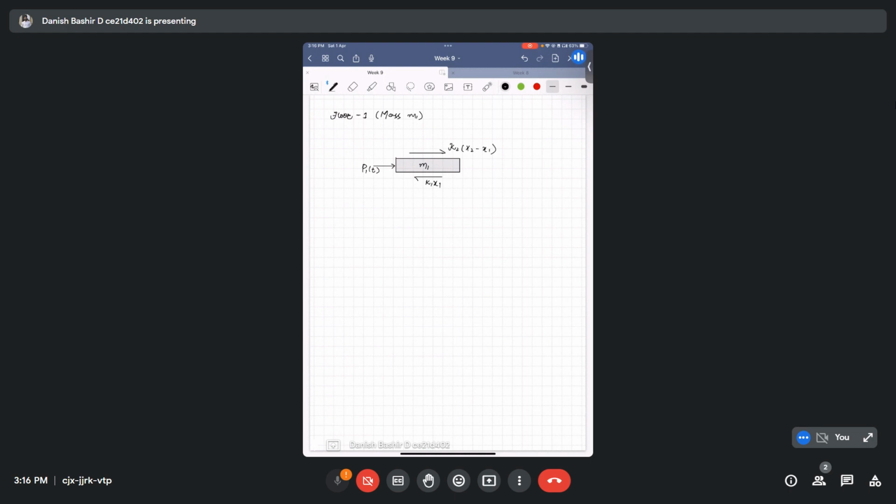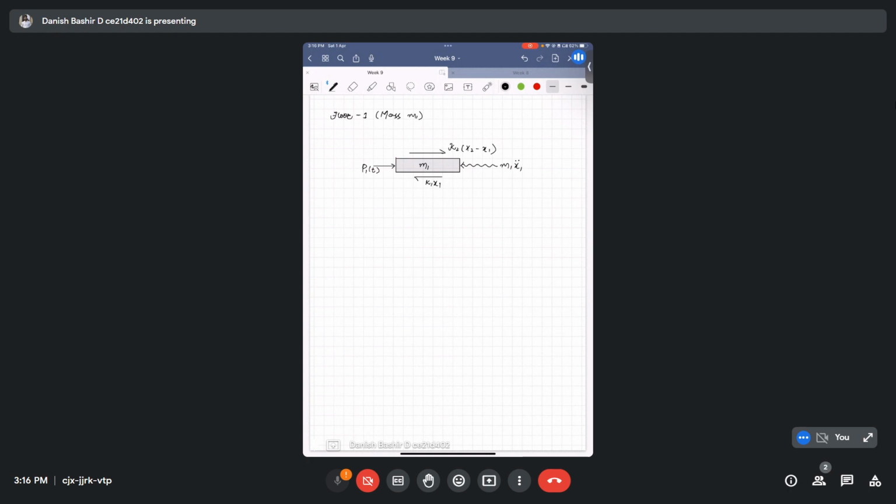And using D'Alembert's principle, we have to give one fictitious load. If you remember from the first class, we give this fictitious load in order to bring our dynamical system into a dynamic equilibrium, so that we can write the governing equation of motion for each time step. That force is proportional to the inertia and acceleration of the system, that is m1 x1 double dot.